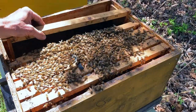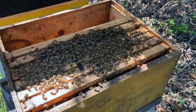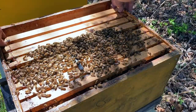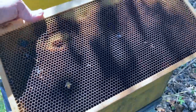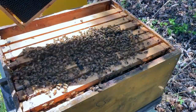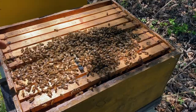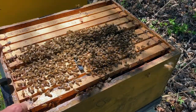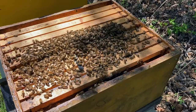We're going to carefully fill in these other frames, making sure to space them just right. The syrup feed they've been carrying in their bellies from the trip and from the can will be used to start putting into this comb. I've already got drawn out comb, so these bees are going to start working much faster than if I had bare frames. But most beginners start with bare frames and the bees will work that surprisingly fast. Within a few days, if you keep feeding them, they will have drawn comb and the queen will have started laying eggs. Because it is a package and they come with virtually zero resources, you need to make sure you keep feeding them during this time.